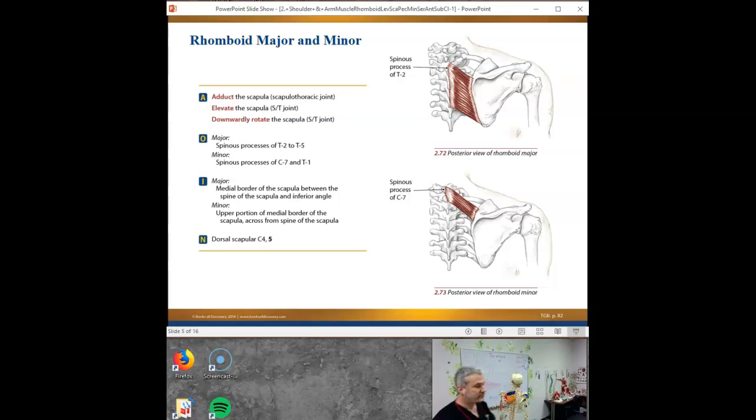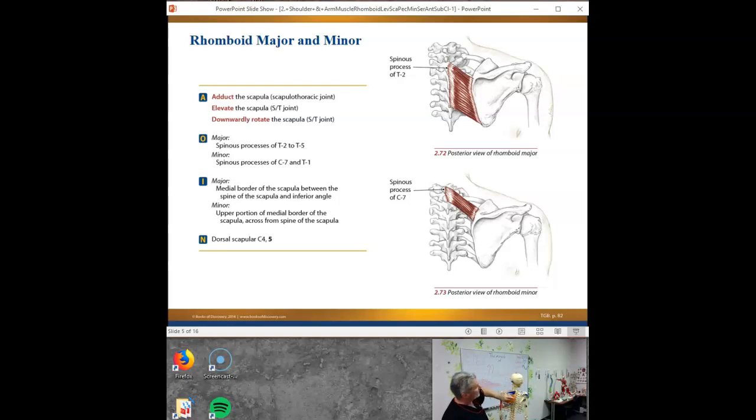How many spinous processes form the origin of the rhomboid major? Four. Yeah, the four-fingered one is four. How many spinous processes form the origin of the rhomboid minor that rides on the shoulders of the major? Two. Two fingers wide. Knowing that fact, does that mean that if you knew this thing started at C7, you could probably figure out all these origins all the way down? Yes, sir. Well, bam. So we would know that the origins for the rhomboid minor, if we know this is C7, would be C7 and what?